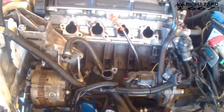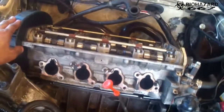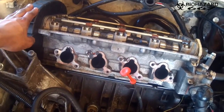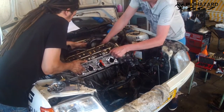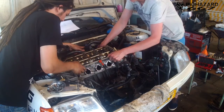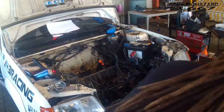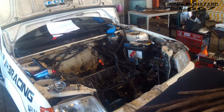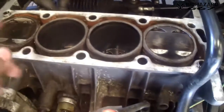Now it's time to continue pulling the head off. So now I've got everything disconnected. The head is already loose, but it's a bit too heavy, so I'm waiting for a friend to turn up to help me lift it out. Ta-da, the head's off, it's on top dead center. Clean it up a bit, but it still looks pretty good. I'm gonna clean it up even more when I got all this stuff out.